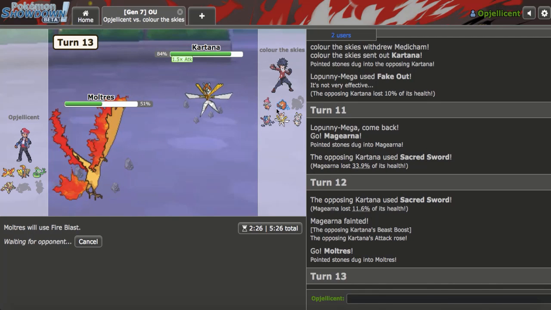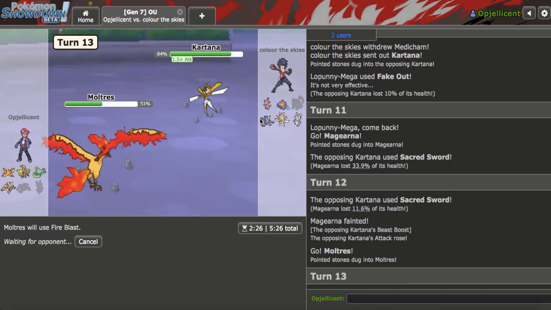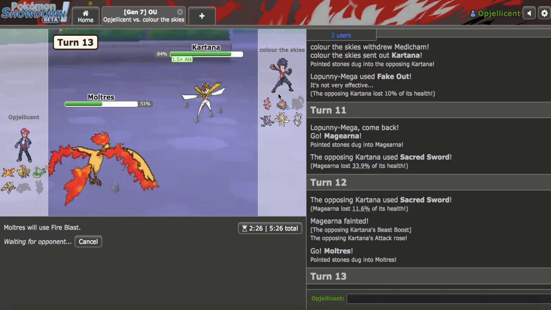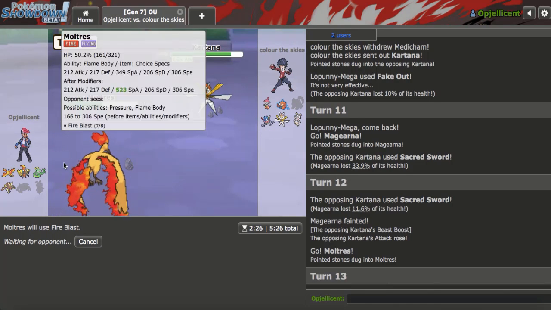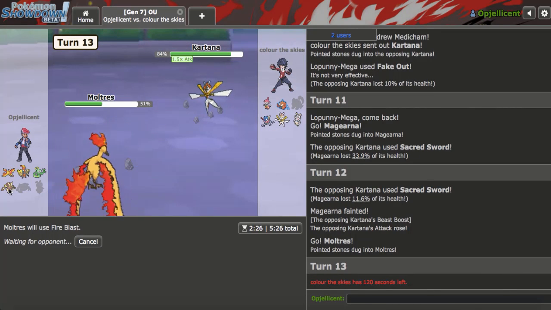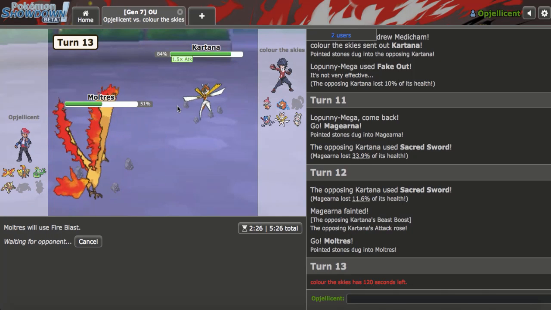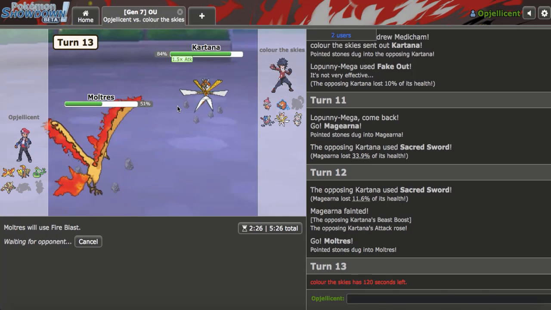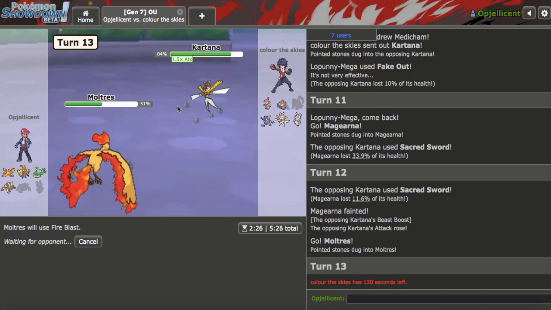I think I still win, though, just between my Serperior and Koko alone. Those 2 Pokemon are going to do so much work. The one problem is, obviously, after this, I got a kill right here. I'm going to lose to Greninja on the spot, basically. No, not really, because I have Lopunny. So after this Moltres goes down, my only actual check to the Kartana is going to be my Serperior. So I got to be careful about that, too.